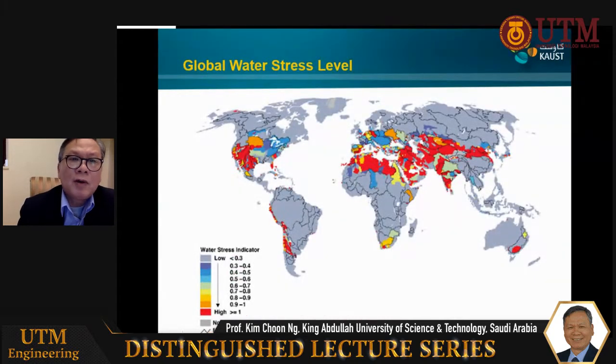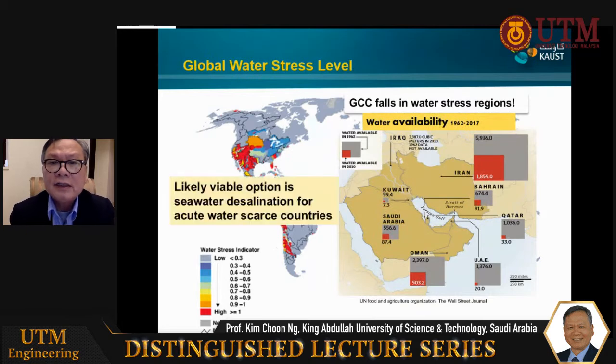Now, this is a global water stress level for the world with an indicator in color. As you can see, the red colors represent the highest water stress indicator, and Middle East and North African countries are obviously indicated in red. And it's interesting to see that South Africa, even Cape Town, for the last 4 to 5 years, they have been running shortage of water. So you can see water is very significantly low for some of these countries, especially in the west part of USA, eastern part of Australia, and parts of South America.